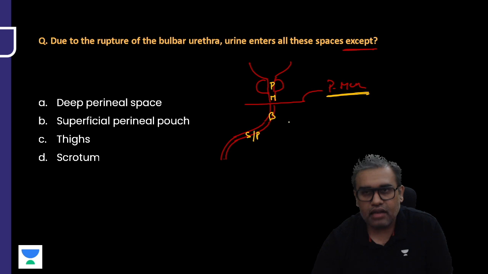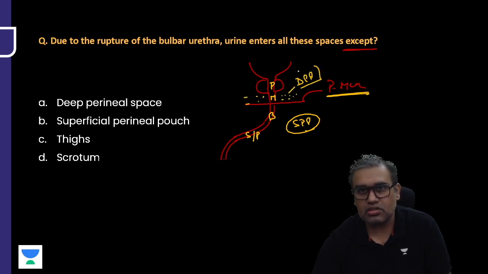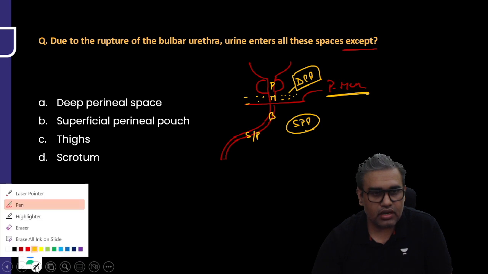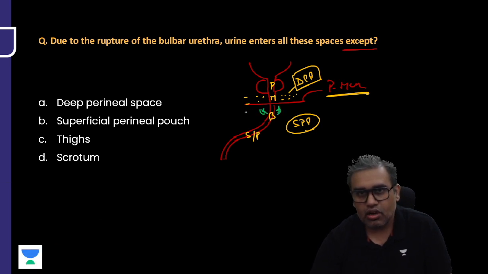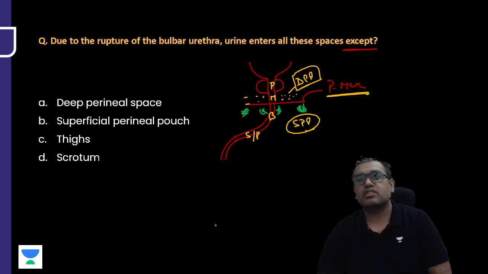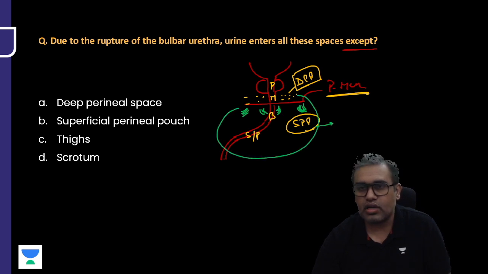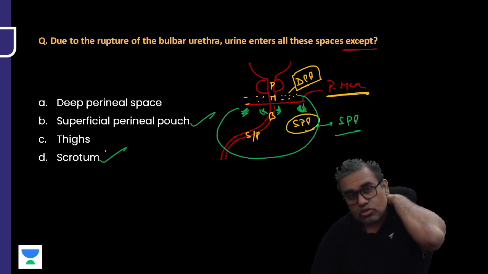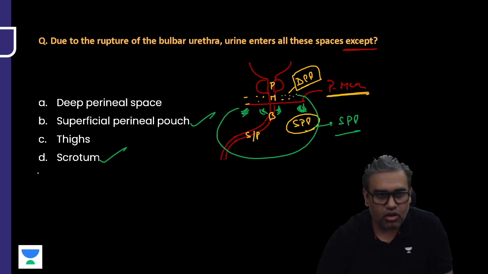This whole part, if I may show it separately: P for prostatic urethra, M for membranous, B for bulbar urethra, S for spongy or P for penile urethra. This landmark is the perineal membrane. Below this, this space is the superficial perineal pouch, should be crystal clear. Above this, including area of the urogenital diaphragm, this is the deep perineal pouch. This should be crystal clear. If there is rupture of the bulbar urethra, which is very common, this bulbar urethra is surrounded by muscles, the bulbospongiosus. On the sides we have ischiocavernosus which form the corpora cavernosa.